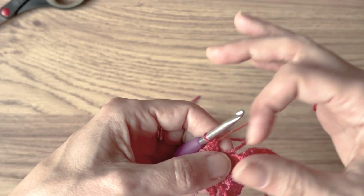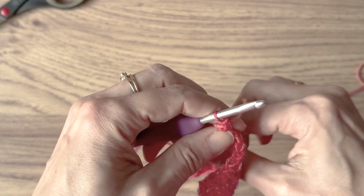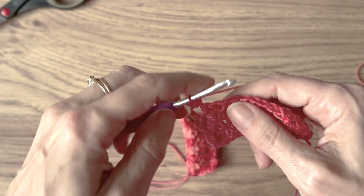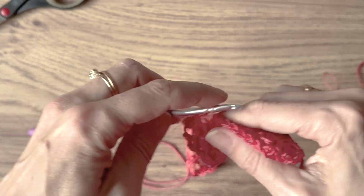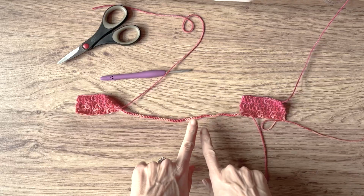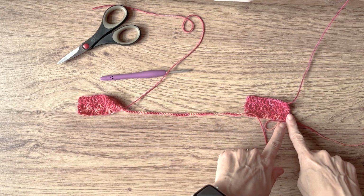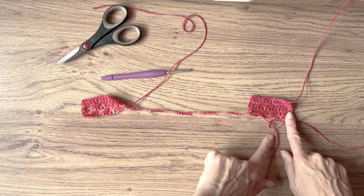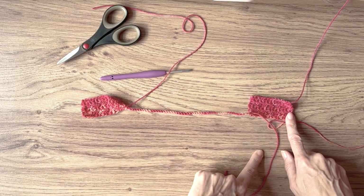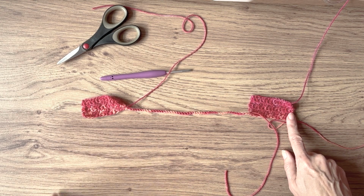So 2 extended in there, and then continue working in the pattern. So skip a stitch, 2 extended singles, right the way across to the end. Okay, so this is the end of my joining row. So what I'm going to do next is just work in pattern all the way across to the end, and then I'm going to continue to work my back panel down to where I get to the armhole shaping.